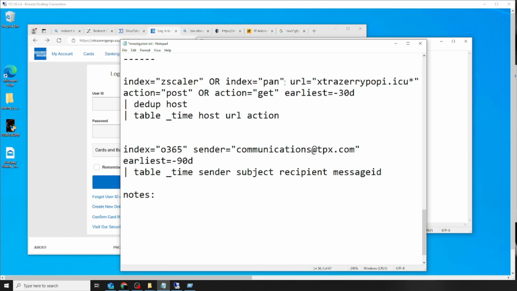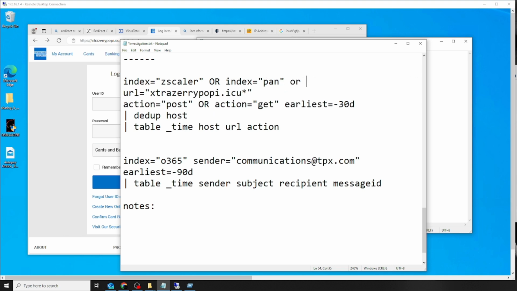It could be SonicWall, and pretty much we're looking at the URL, or the domain, or whatever the name might be.